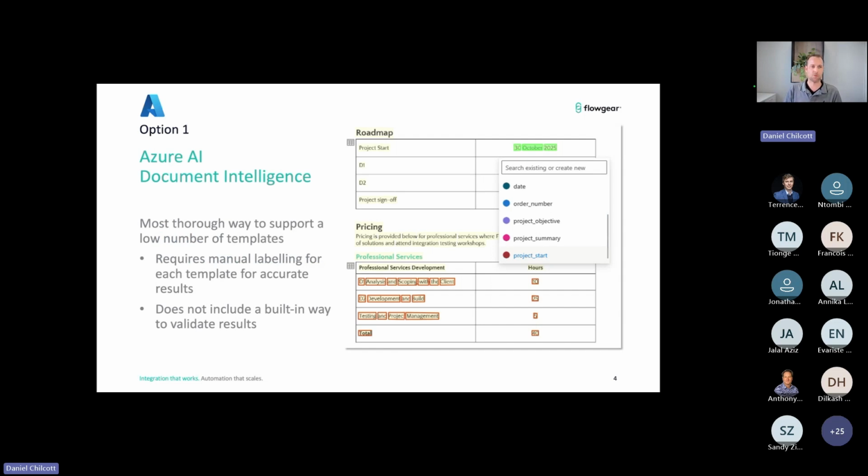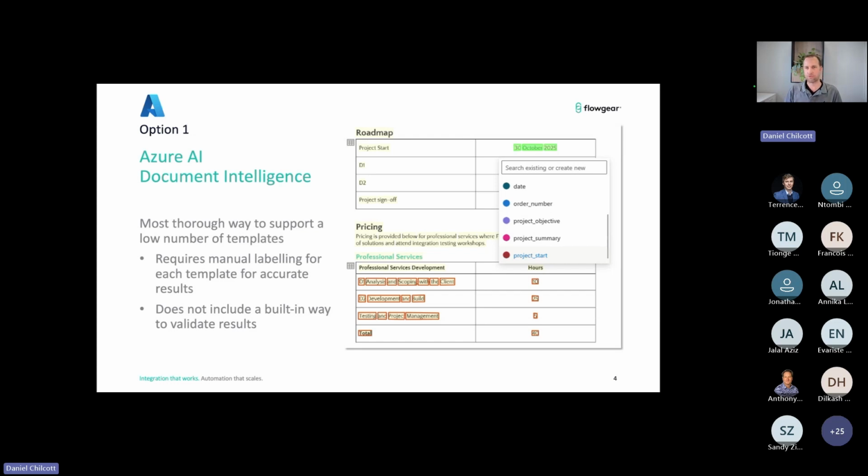So going back to option one, Azure AI Document Intelligence, what this is going to require you to do in the Azure portal is go through a labeling process. The screen that you see here is an example of a document that's been labeled. It will automatically identify the fields. It'll show different colors to show that this is part of the same type of field. And then you'll click through that and annotate what each of those fields are. In other words, what field name do you want to ascribe to each of the components that it's identified in the document. This is a little bit onerous.